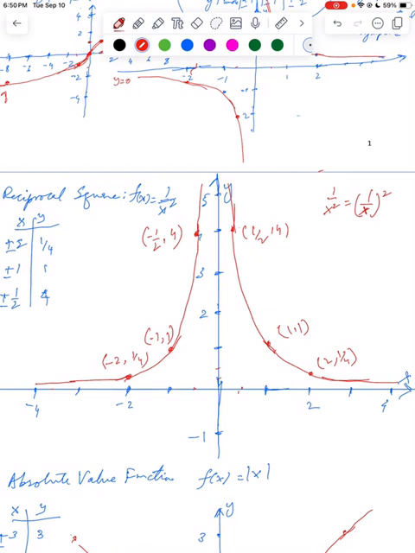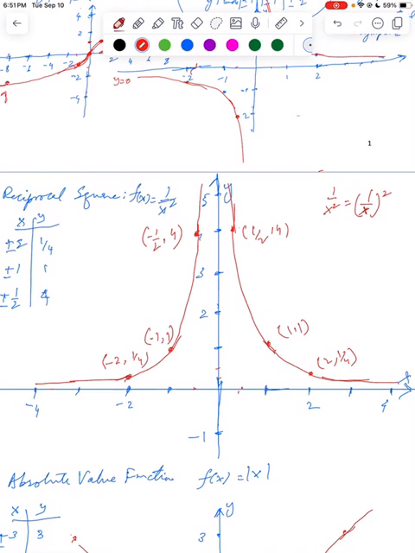So we start with 1 or negative 1, and we are going to get positive values, no matter whether our x is negative or positive, because we are going to square the value. So at 1 and negative 1 both, we get 1 as our y value. So I put the x values together, instead of making a longer table, we can put them together.